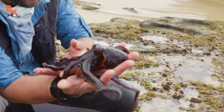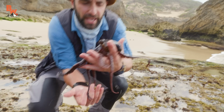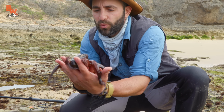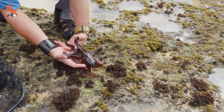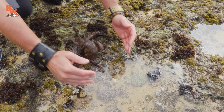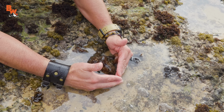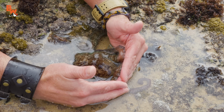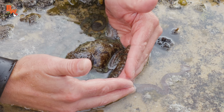Wow, look at it, just showing us its valves. Right now I'm trying to keep it as calm as I can. I don't want it to ink, and look how it's turning dark in coloration, but if I do this, check this out. Set it down and sort of try to corral it into this pool. What it wants to feel is like it's protected. Look at that color change. Within a matter of seconds, it completely morphs the shape of its body and its coloration.